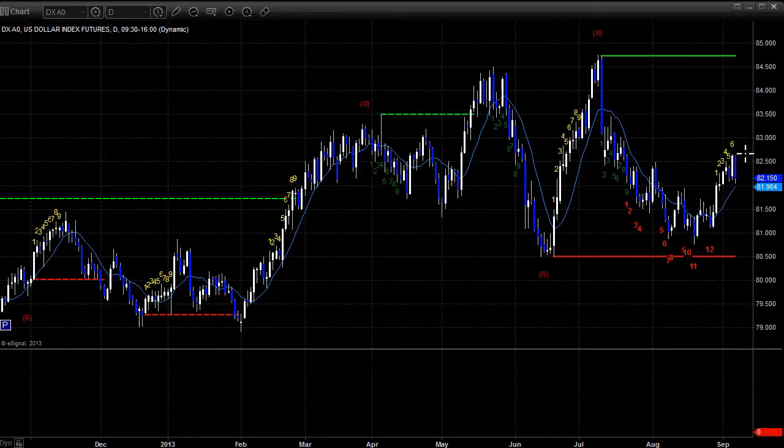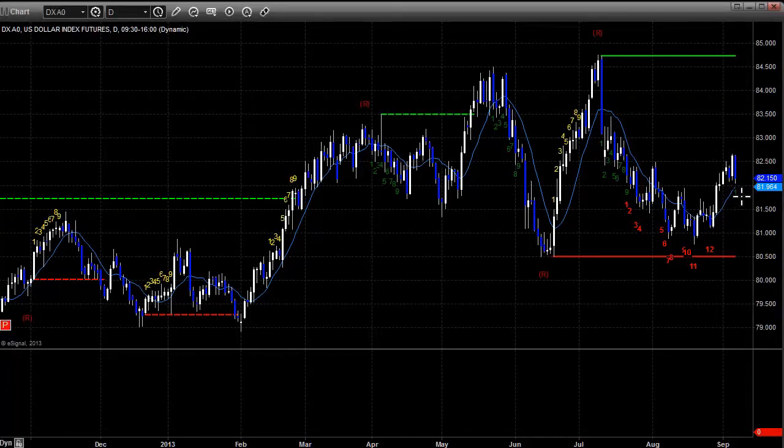You'll notice that it looks like we're 7 bars up, but we're not. If I go to projection mode, the count is now erased based on the close of today. So we have no new setup phase count in play right now.